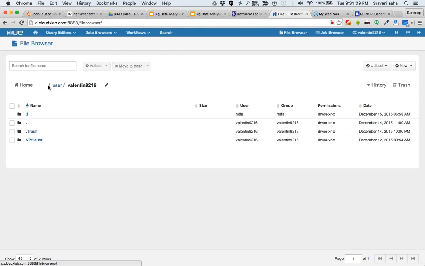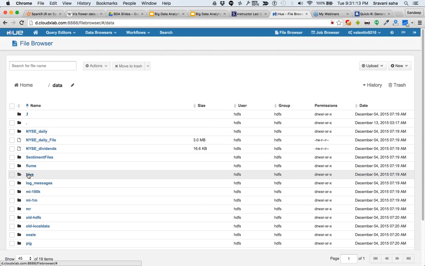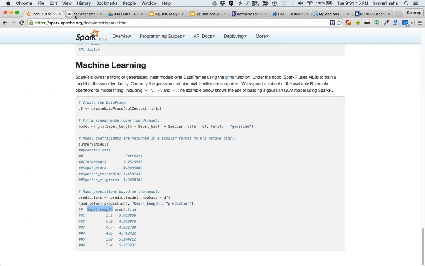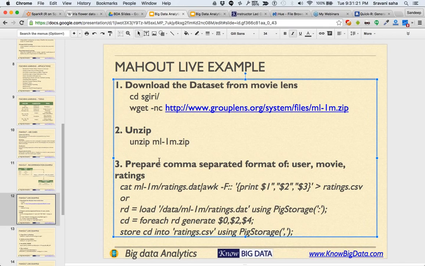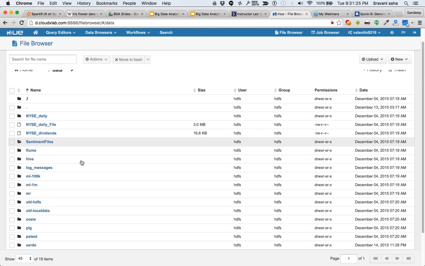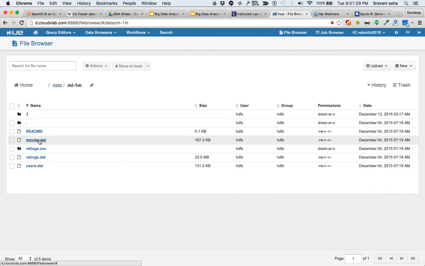So we have data here, and inside data we have what we have here. Here, so it would be somewhere here. You can see that I have already downloaded this MovieLens data.